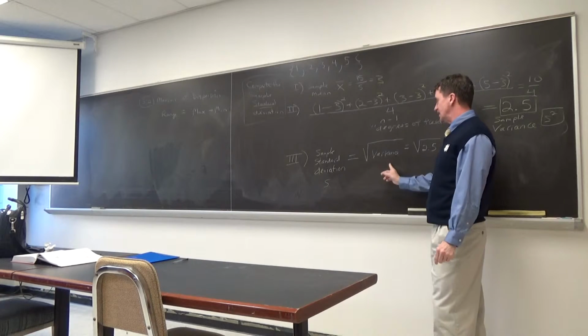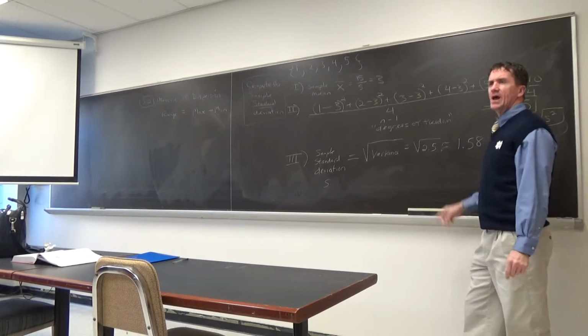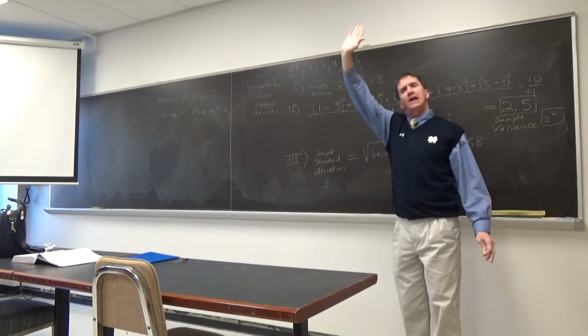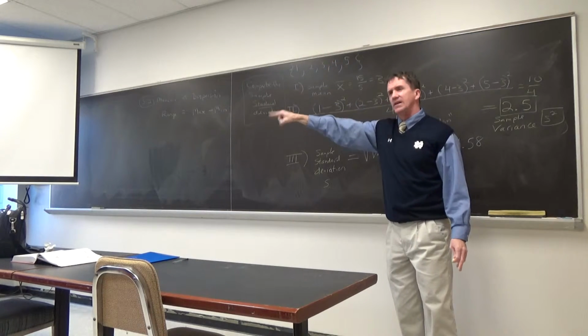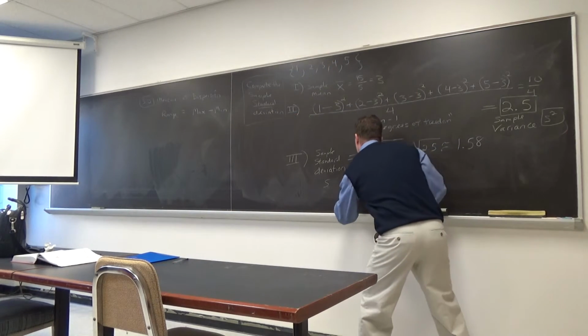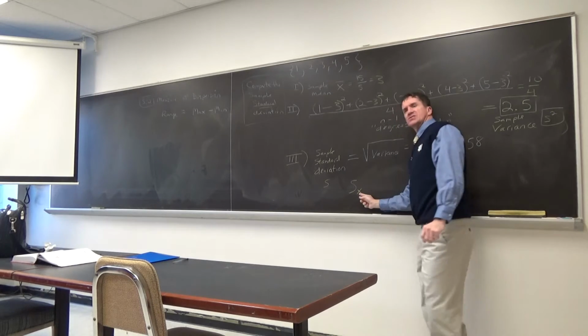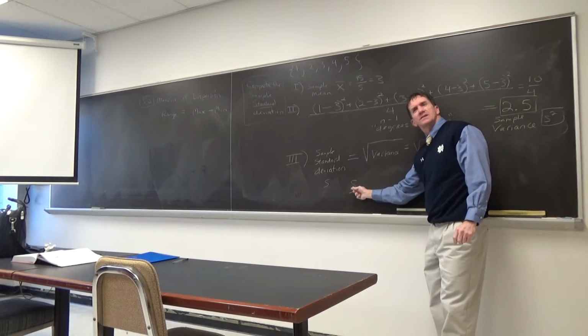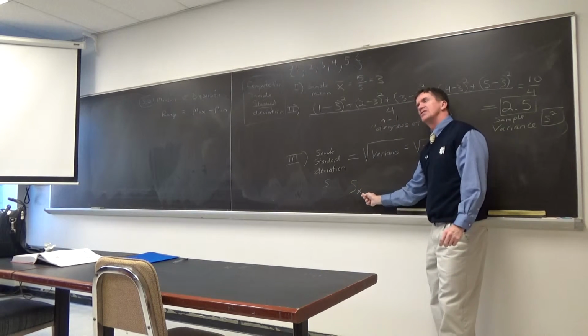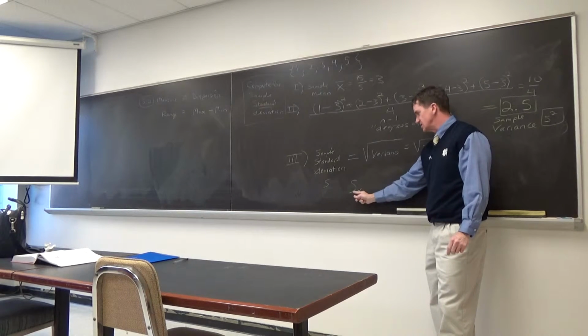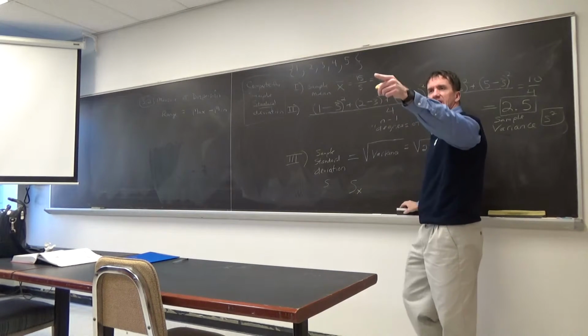So s is equal to 1.58. On our TI-83, TI-84 calculators, when we find this, it writes it with a subscript of x on the s, like the standard deviation of all the x values. So I just want to let you know that's how it looks on your calculator. You'll see an s with an x as a subscript.